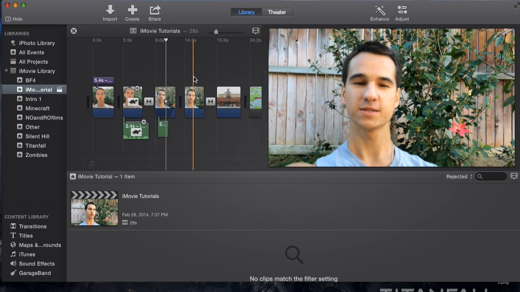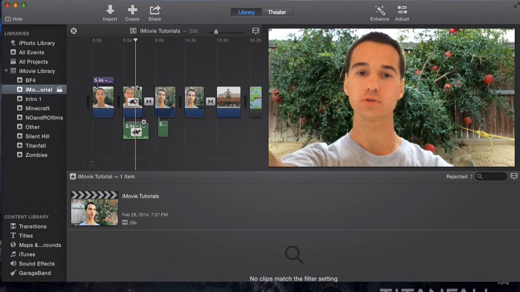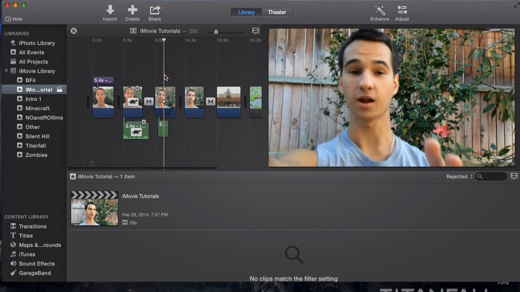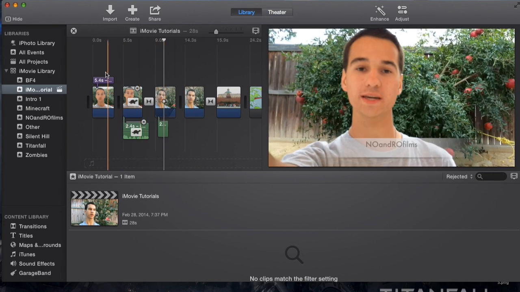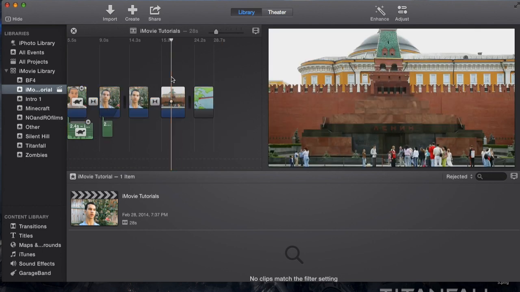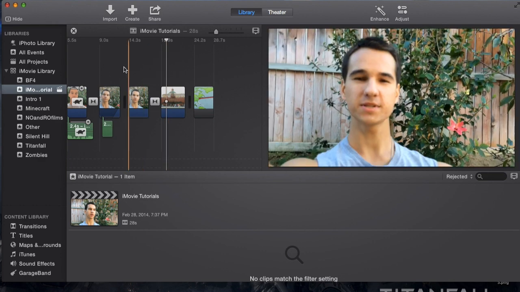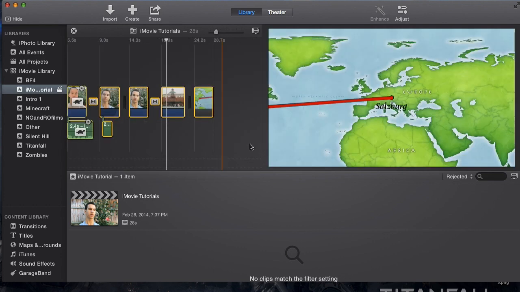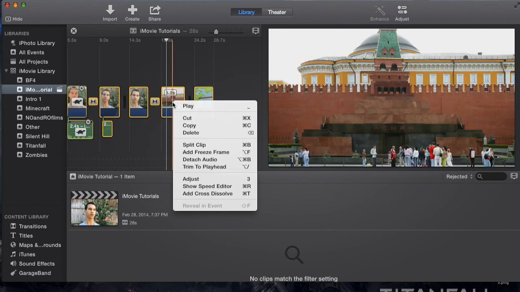And then also another solution is that if, let's say, your entire project didn't export, or got a rendering error, and you're not sure what happened, you can also just copy your entire project, or just do Command C, which will copy your project, or you can go Command X, which will cut your project. But if you want to be secure, you can just select everything and hit Command C to copy everything, or right click it, go to copy, or cut.